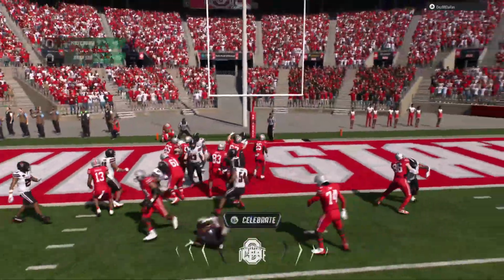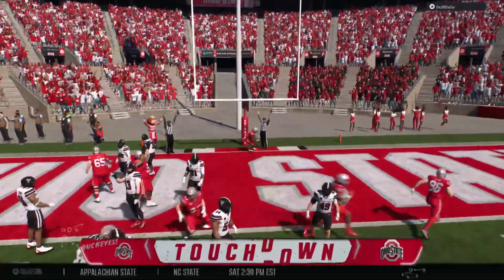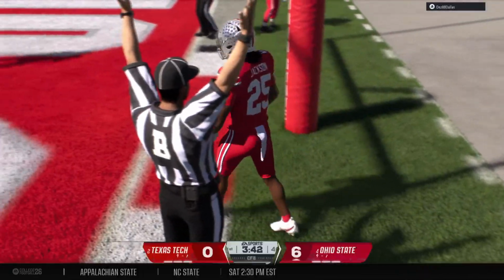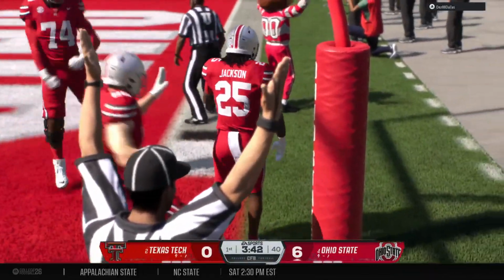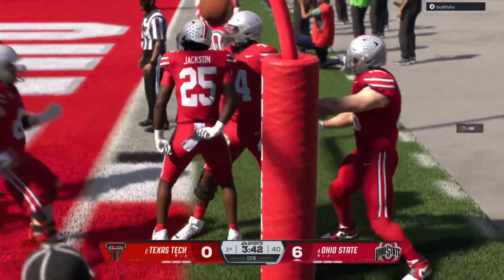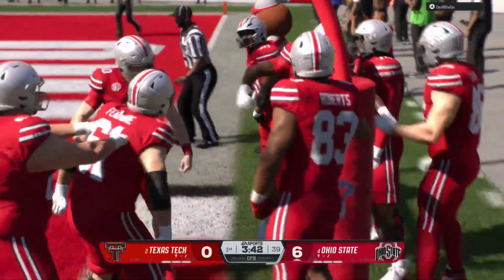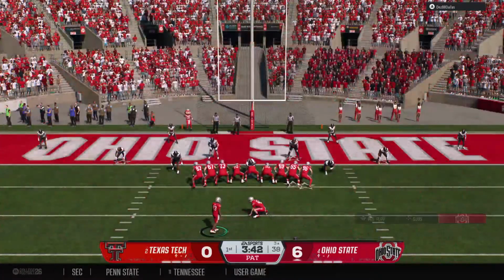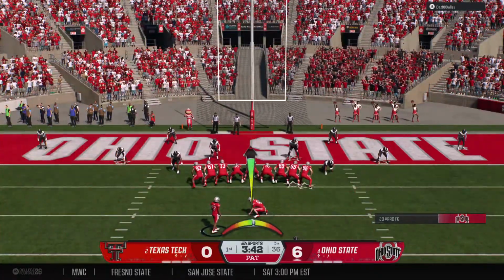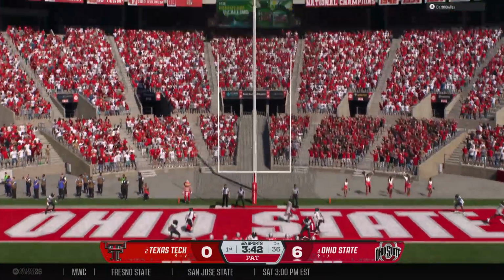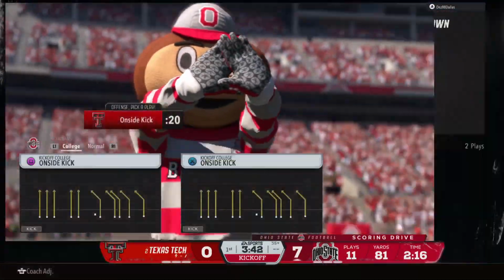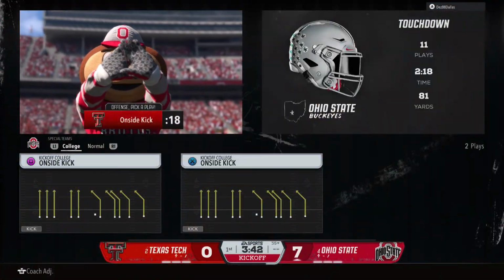And they're trying to punch it in here. And he fights into the end zone. Touchdown, Ohio State. What an opening drive by this offense, and especially this running back. Every single time they gave him the ball, he's getting positive yards behind that big offensive line. And if I'm the defensive coordinator, you better make some adjustments and do it in a hurry. You got to get more guys committed to the line of scrimmage to stop this run game. And it's 7-0 after the PAT.